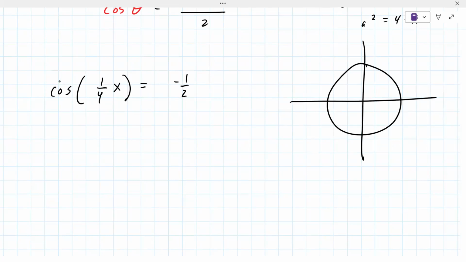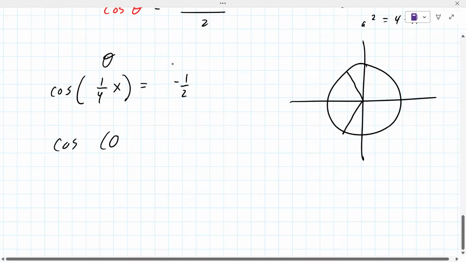So where on the unit circle is the x value -1/2? What are the two values there? Do you have a unit circle handy? One sec, I need to get one. Let me drop it in the chat here. The two places where this cosine is -1/2.